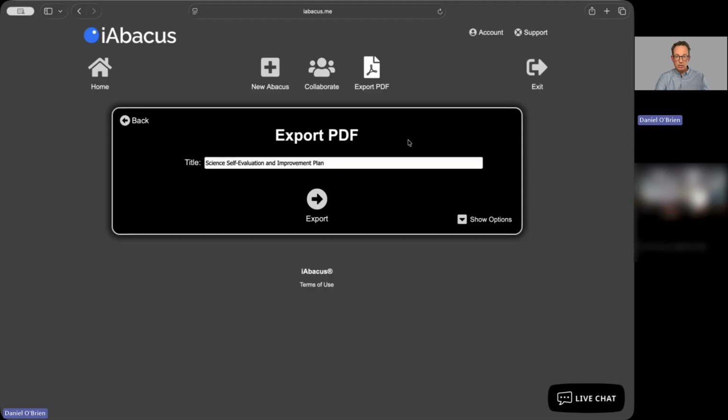Print it if you want to, put it in your, I don't suppose you have real folders now, but I have heard in the past schools have subject folders. If that's the case, you can print it and put it in there, or you can just download it and have it as something that you can share later.